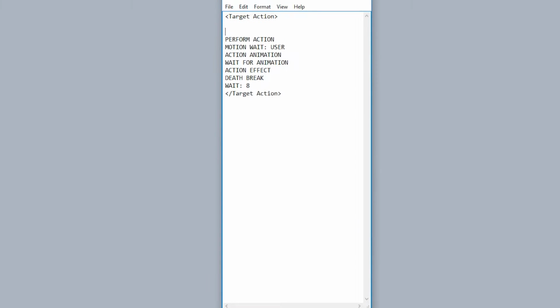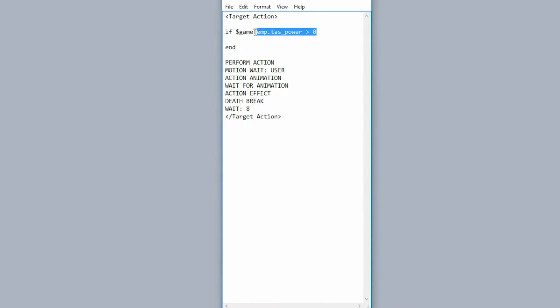To start off, what we're going to need to know is the if statement, so if and end. What this is going to do is check a condition, and if that condition is true, whatever's in between this if and end is going to occur. So for example, if the condition is game temp dot task power is greater than 0, and this is true, then whatever's in here is going to happen.